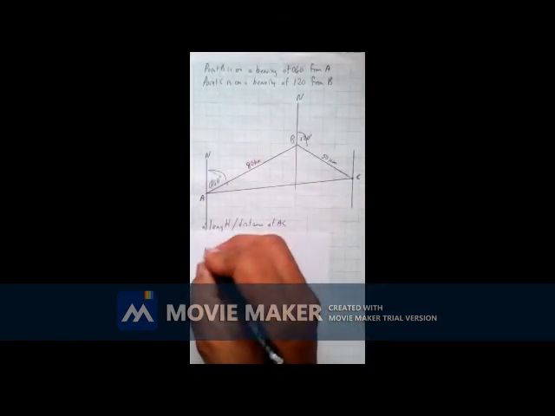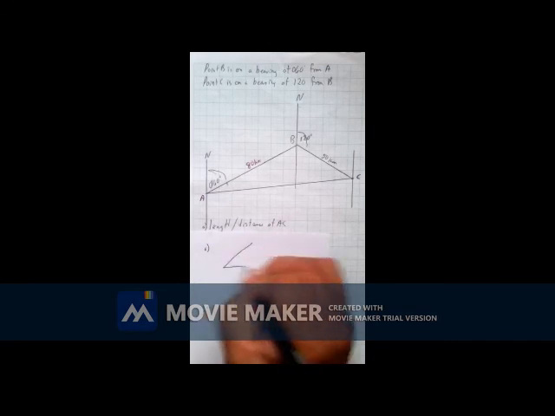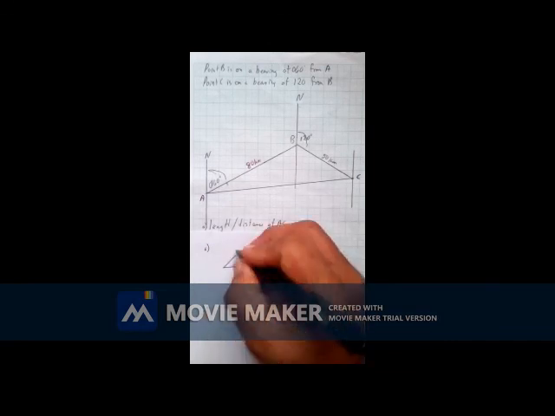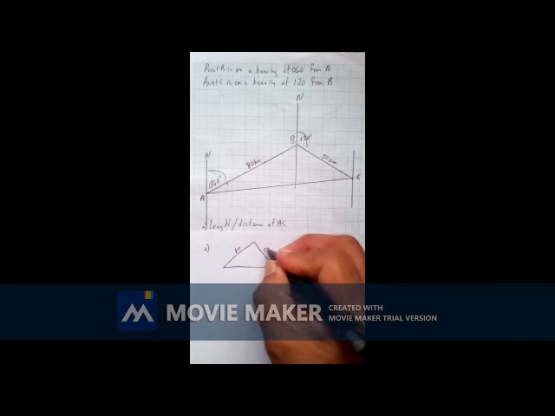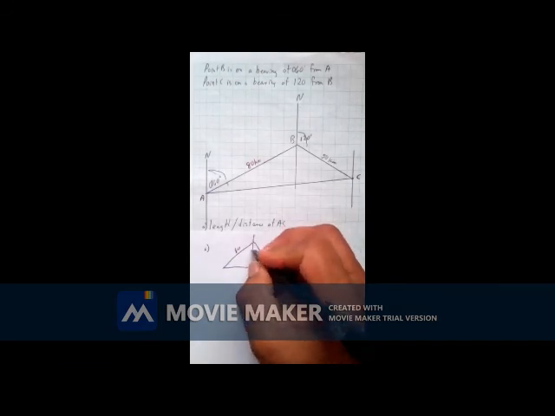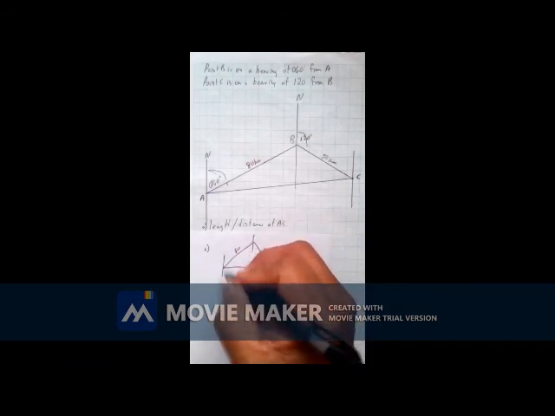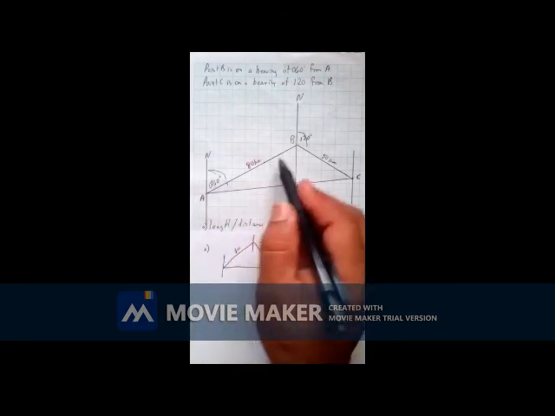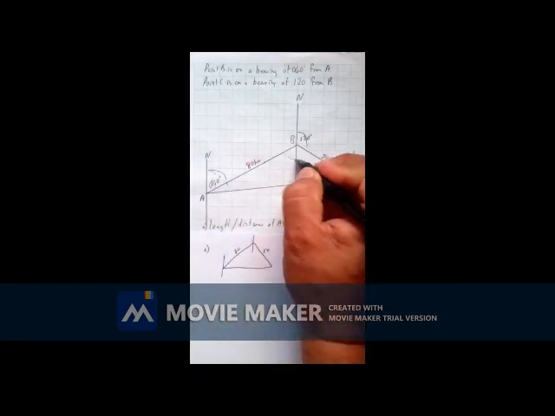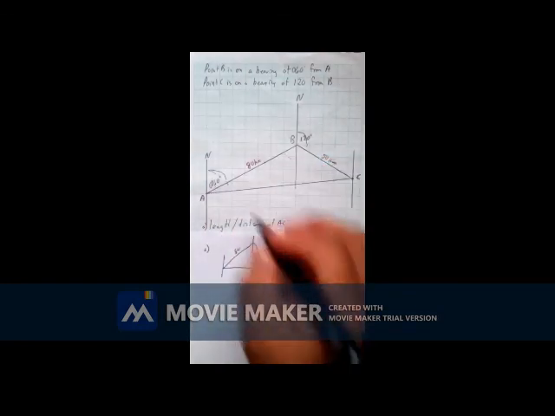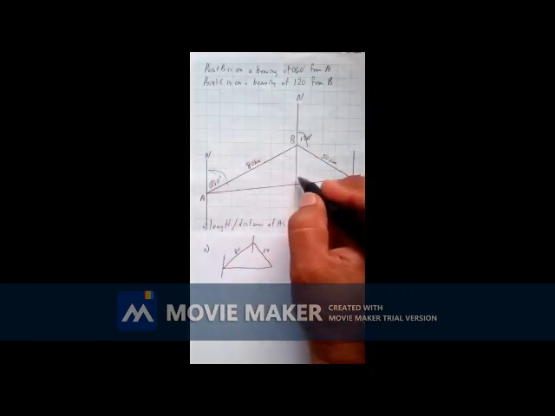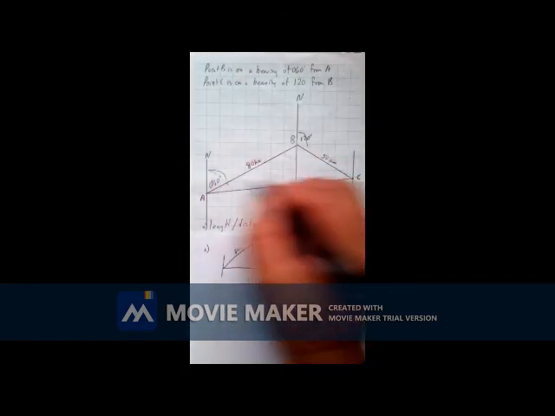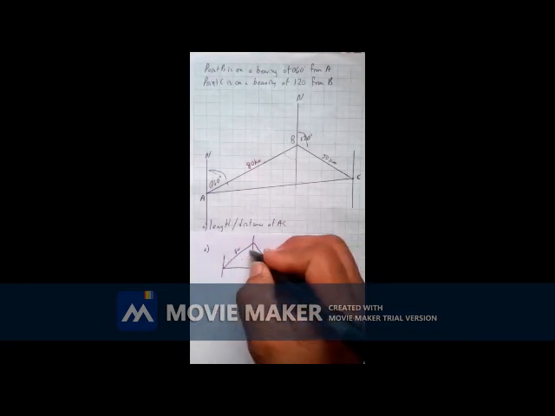The first thing you need to do is draw a rough sketch. This is what you have. You have 80, you have 50, you have a line here, you have a line here. This 60 must equal this 60. Why? These are alternating angles. Okay, and since they are alternating angles, this 60 must be right here also.